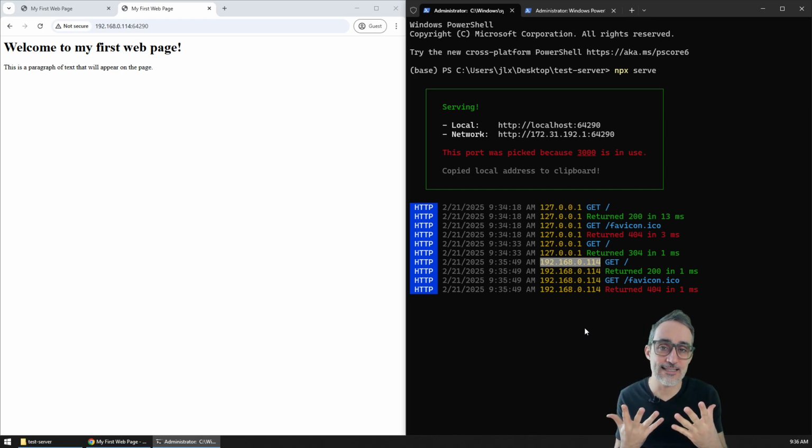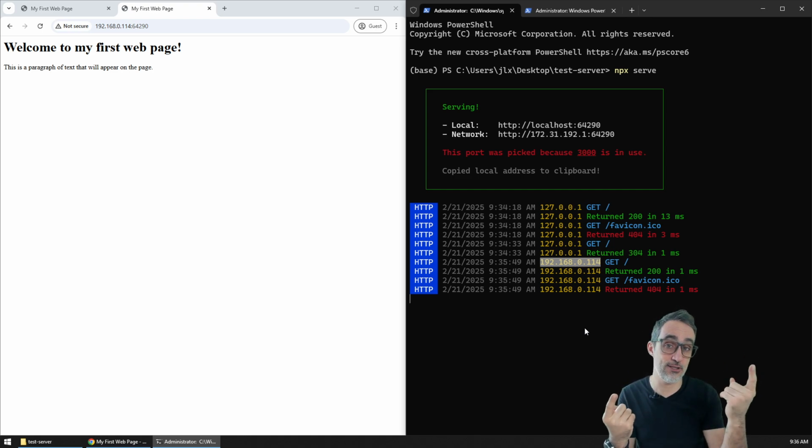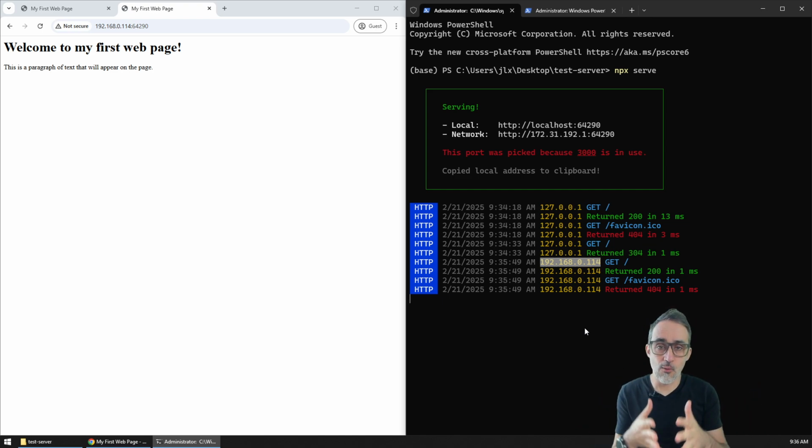However, the problem is if I want to provide access to this server from any other machine that is not in my local network, I have a bit of a problem. The problem is the machines inside of my local network can easily see each other because they all have local IPs within the local network that I am, in this case, my studio. However, when all those computers want to communicate with the external world, with the bigger cloud of things, they all get the same IP, a public IP that is assigned by my internet provider and that is managed by the router that is managing the local network.